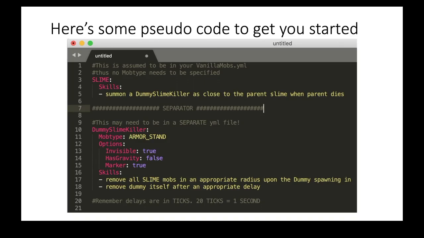And then you're going to want another skill for the dummy to remove itself after an appropriate delay. If you look at the remove mechanic in the manual, there is an option, or I guess an attribute, called delay that you put in the curly brackets. You can specify the delay in ticks. And remember that delays are in ticks, so 20 ticks is 1 second. Do the math. You can figure out how soon you want the dummy to remove itself after killing all the slimes around it.